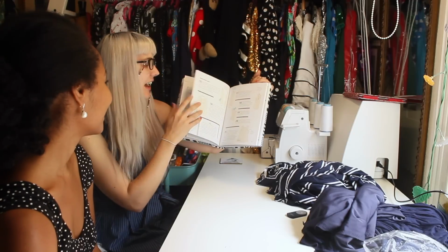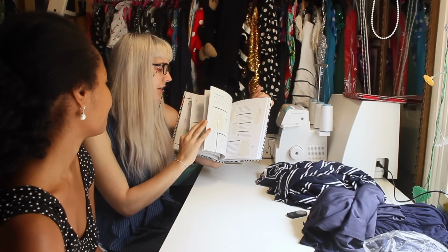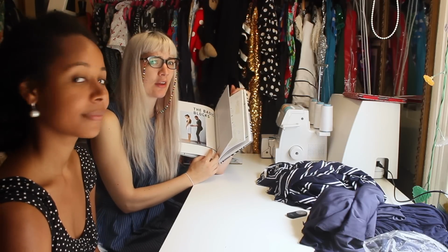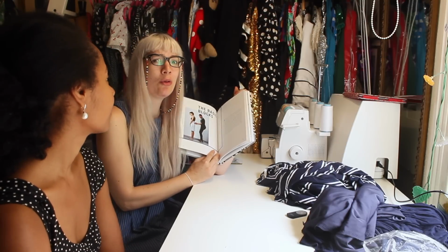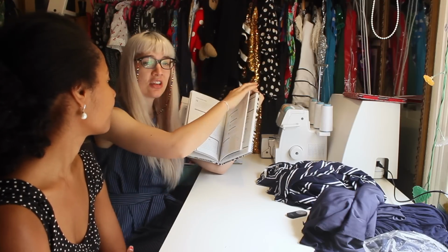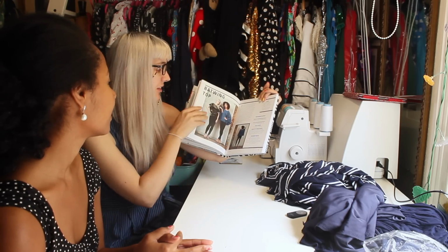It's really detailed. There are about 6 pages for each block, which is amazing, because a lot of these sewing books just kind of gloss over things a bit. They're like, a page on each thing will be fine. And by the end, you're like, oh no, I wanted a little bit more direction than that. So thank you, Chinelo. I think this book is amazing. I'm so, so happy to have it.